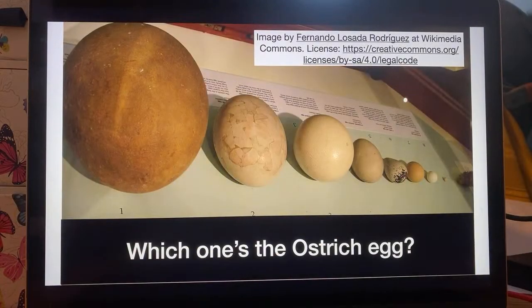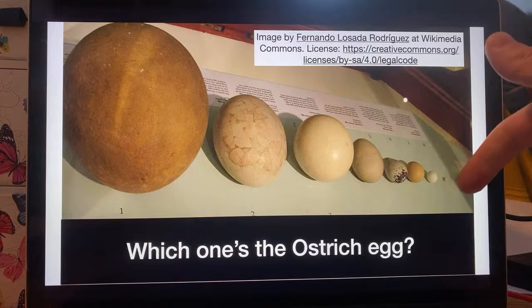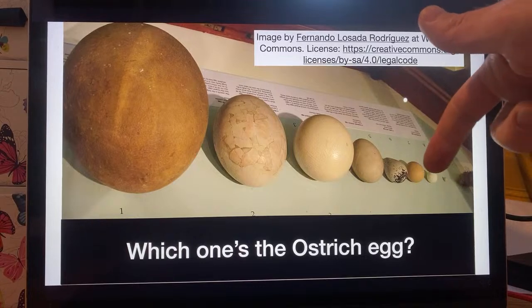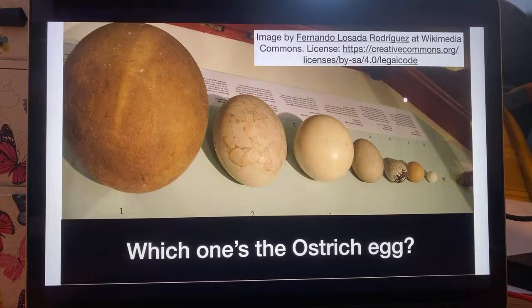Okay, let's talk about the biggest and the smallest of the eggs before we go to our Lego story. Which one of these do you reckon is the ostrich egg? You've got lots of eggs in a row in a museum. There's a very, very tiny egg, kind of number one, and then you've got number three, which is kind of an average size egg for a chicken, I suppose, and then they go all the way up to this absolutely enormous egg. Which one of those do you reckon is the ostrich egg? Go on, have a guess.